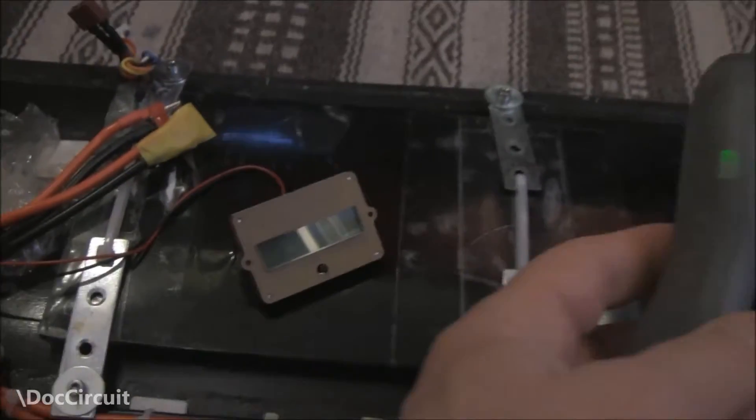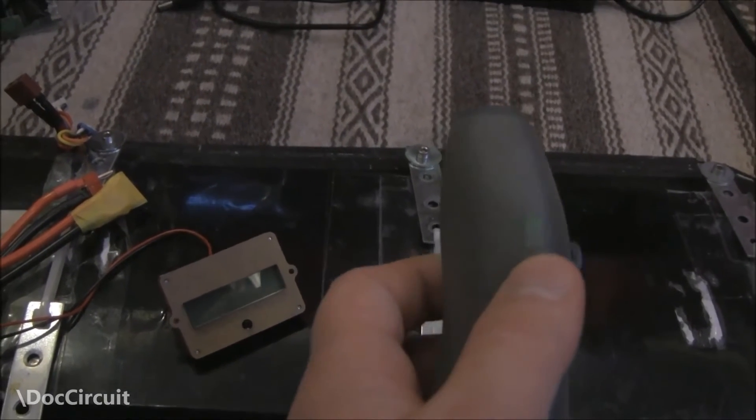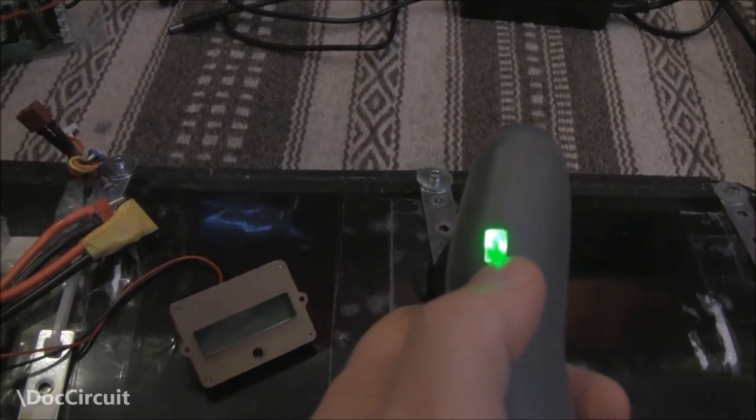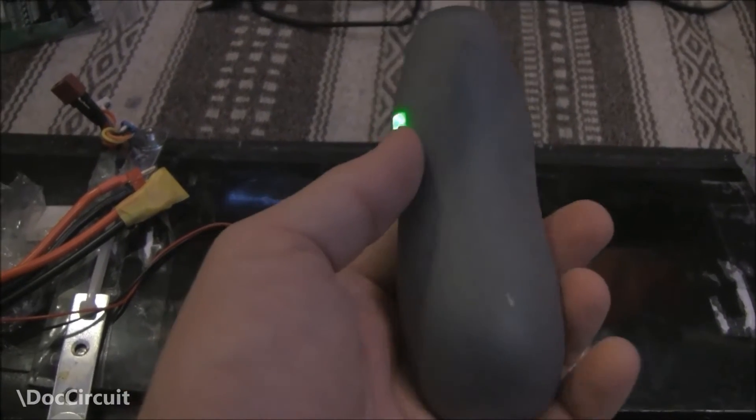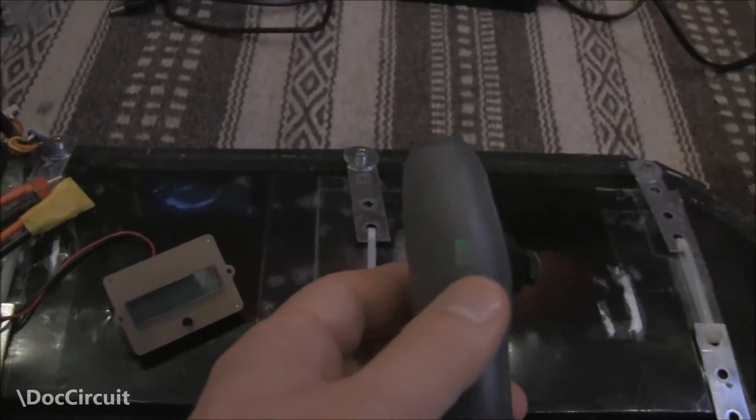The normal method with these Chinese clone boards is to have a light on the hand controller. That light signifies the status of the battery on the hand controller itself. This one signifies the status of the battery on the board. However, this is crude.